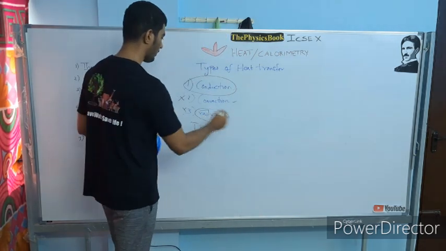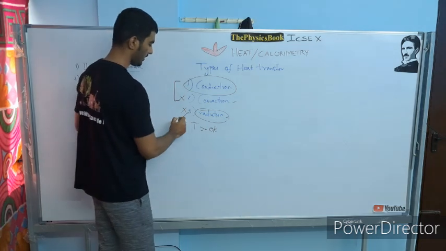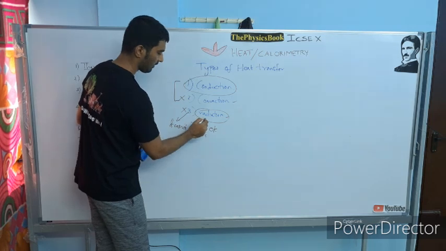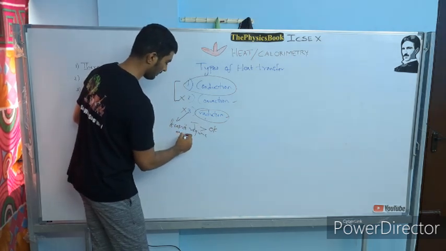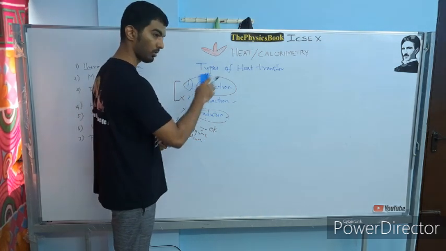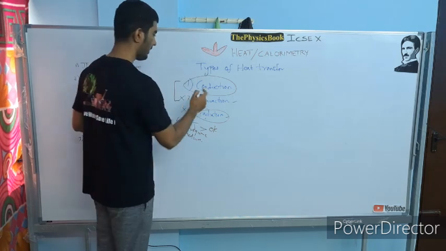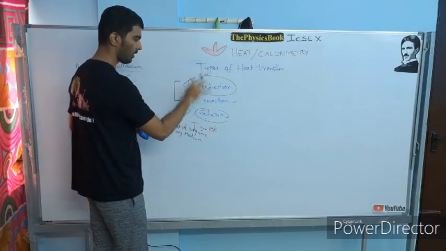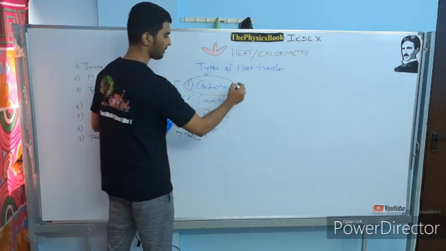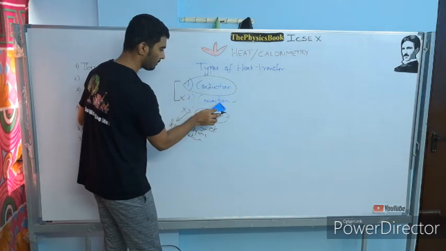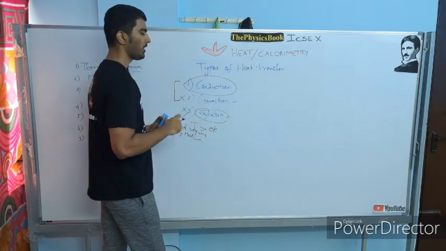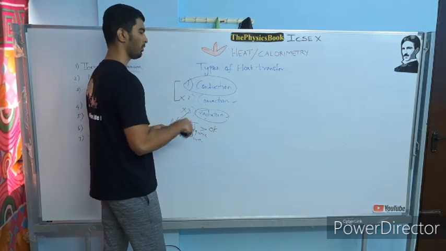The most important difference between radiation and the other two heat transfer modes is that radiation doesn't require any medium. It can travel in vacuum as well. That is why the thermal energy from the sun reaches earth, though there is a vacuum between sun and earth. But conduction and convection heat transfer will only occur when there is a medium to transfer heat from one body to another. And if you ask me the difference between these two, conduction heat transfer comes via contact between two bodies, and convection heat transfer will occur when a body is exposed to a moving fluid. It can be a moving liquid as well as moving gaseous matter.